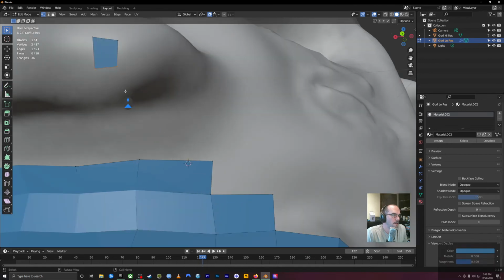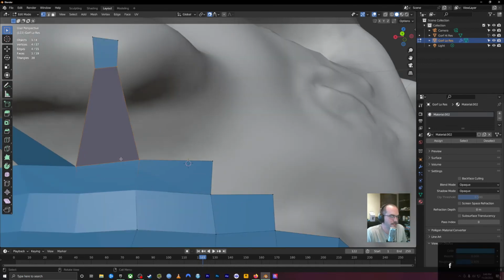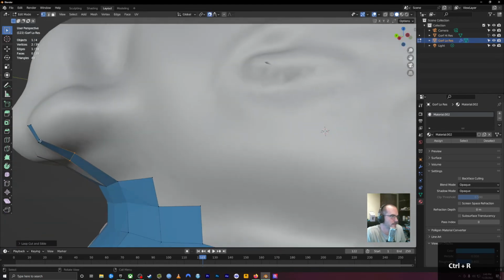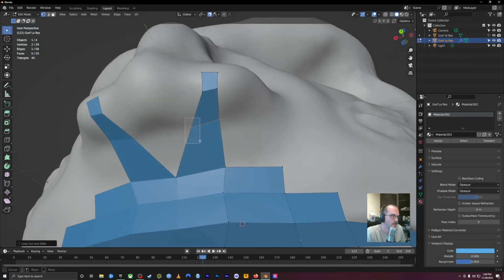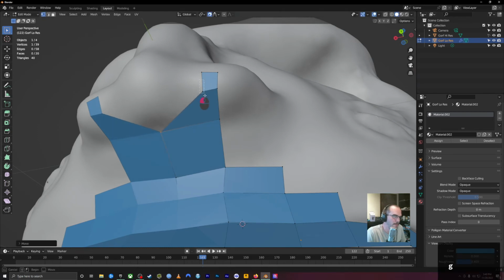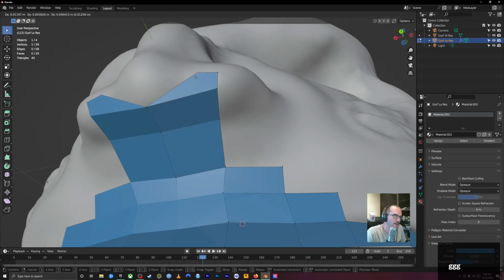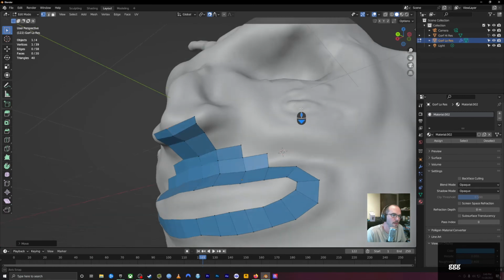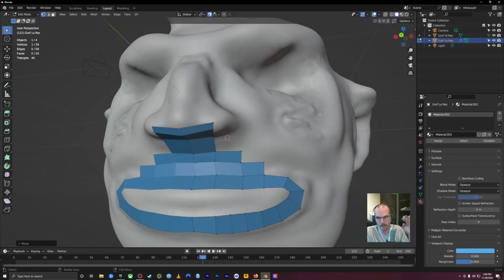And what else can we do? If you've got these things here, can you F like this? Yeah, if you just hit the F key, it'll bridge things together too, like that. Maybe we need to add a loop cut here like this. So, you know, we're building out the nose. Maybe you G, kind of need to connect these in the middle because we'd be using the clipping like this.